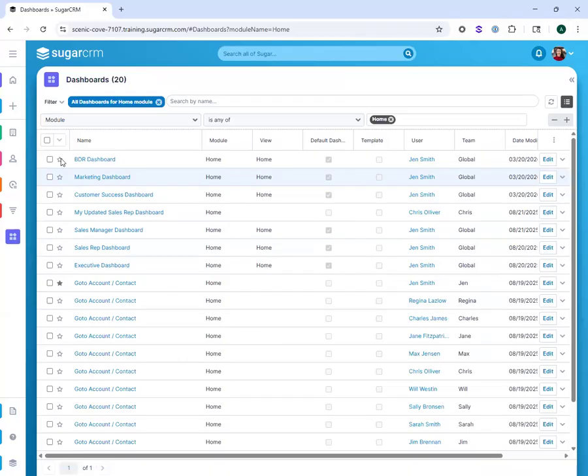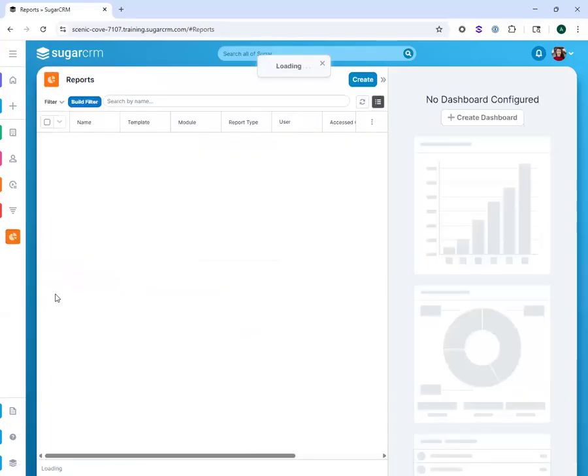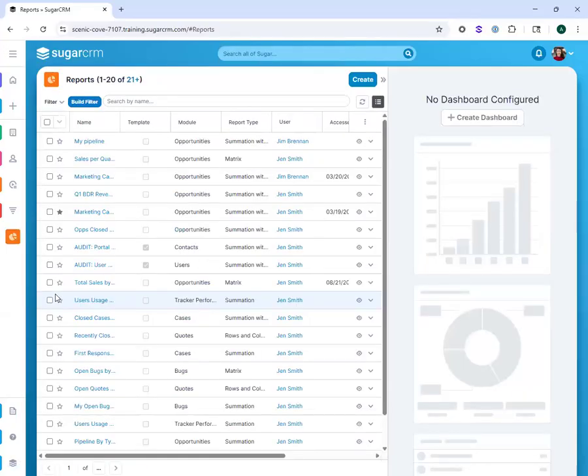You can create your own dashboards also. And that is also true for reports. There are a lot of reports that exist already in Sugar. You can copy them, like a copy and paste, like you would do in a Word document or something, duplicate it so that you can make your own changes. You don't change someone else's report, by the way. And then you can make whatever changes you want to your report. If it has a chart, then you can add that chart to a dashboard in what we call a dashlet. Okay, so all customizable by you, but we give you a lot of the out of the box stuff. If you want to use them, hey, they're there, right? If you don't, then you don't have to. It's fine.